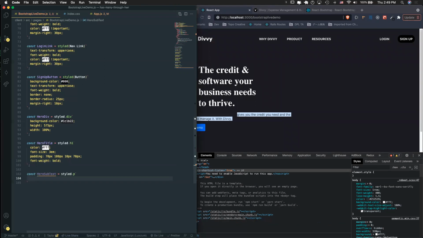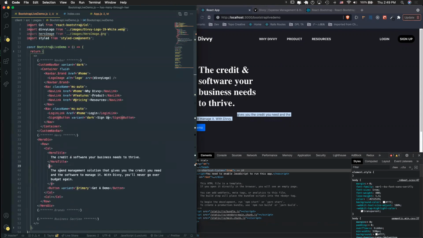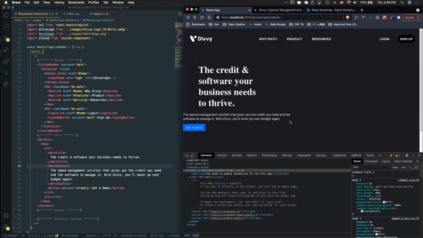Again, I want to change the color to white, and we want to give it padding as well. Actually, let's look at this first and just see how that looks. So hero subtext. Let's go up here and swap out our p tag with our new component. Hero subtext. Let's save. All right, so it's white.